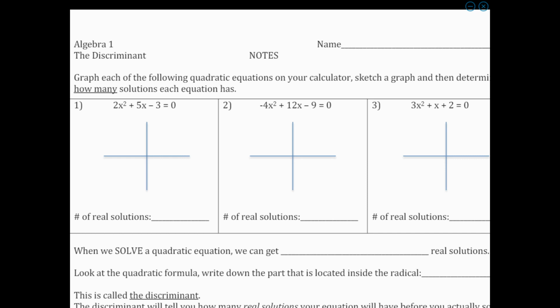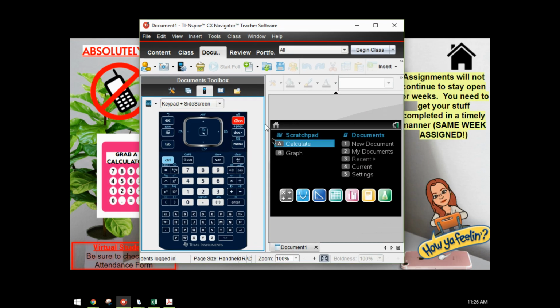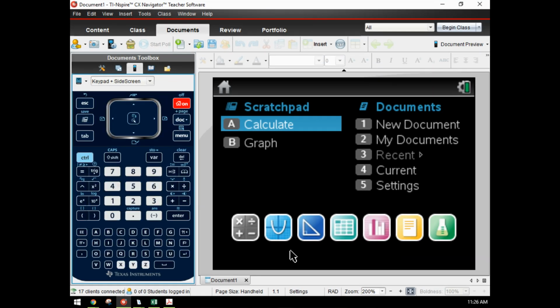Okay, so on your calculator, how do you get to a graphing screen? If you're on the home screen, you have this right here. It's a picture of a graph. It says the word graph right there. This right here is a mouse, so you can mouse around or arrow down. You can just type the letter B. If you hit the letter B, that's the shortcut key to get you to graph.